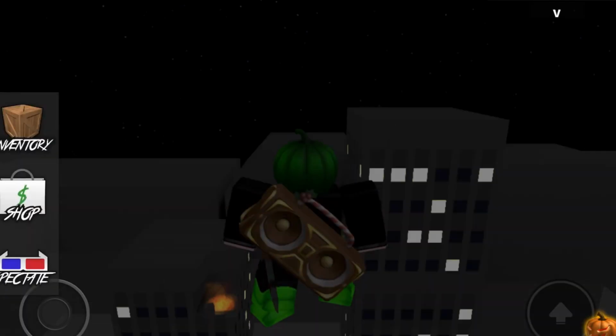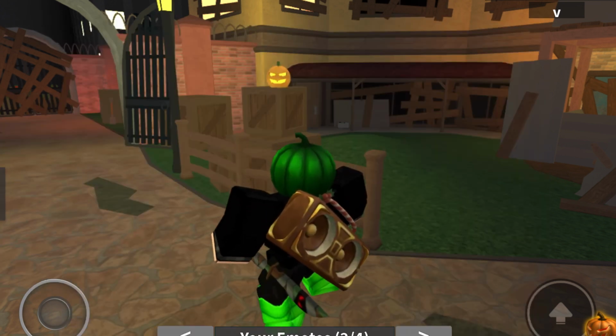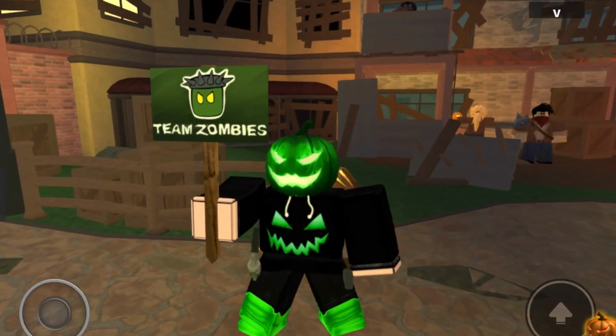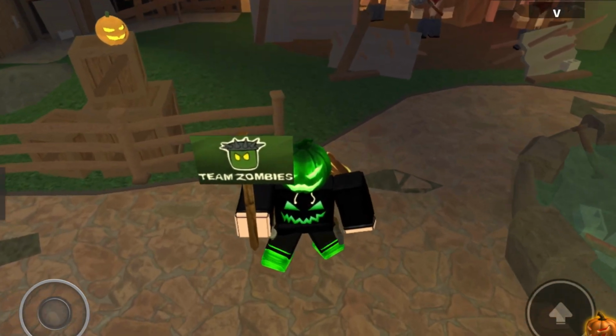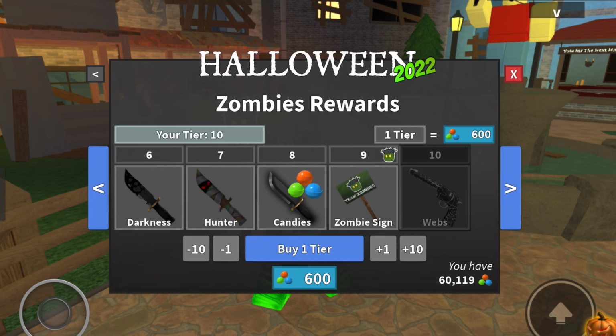Let's reset so we can see it. And there we go. Now let's go back to emotes, and where is it? Right there. Alright, now let's go to my emotes, and there we go, we have the zombie sign. Pretty cool. Just obviously a sign that says Team Zombies with this Team Zombies logo. It's pretty cool. Now let's go to team rewards again, and now we have the webs gun.